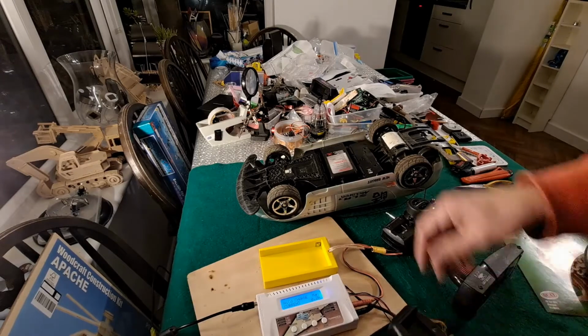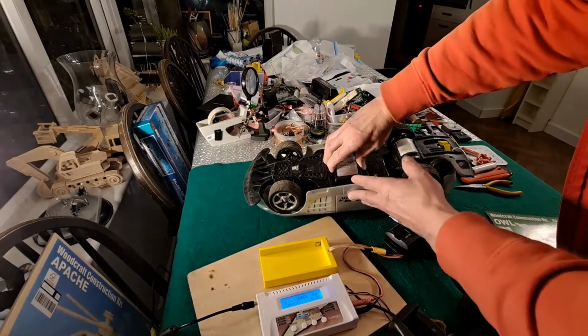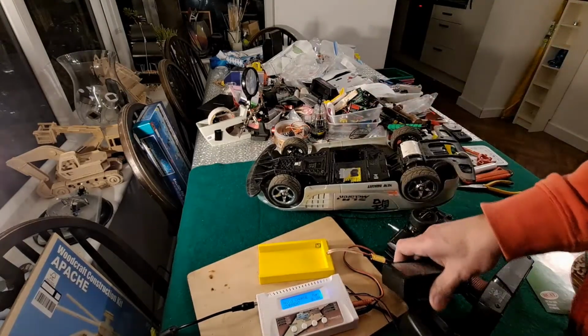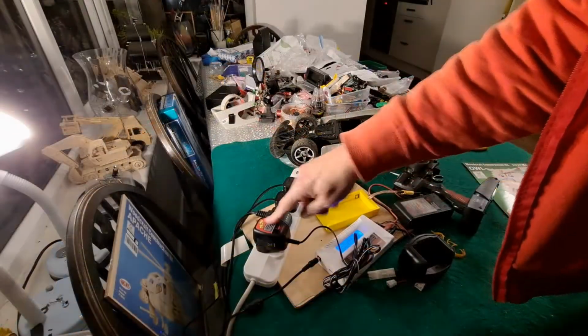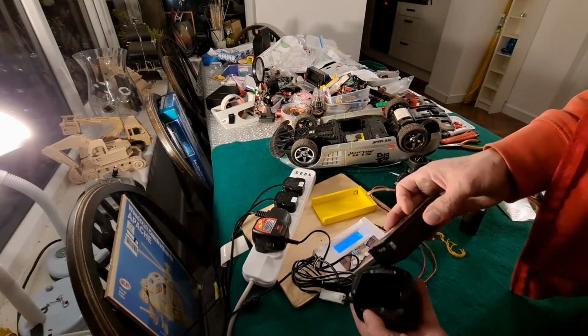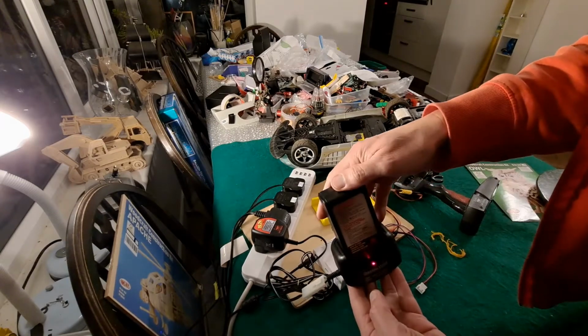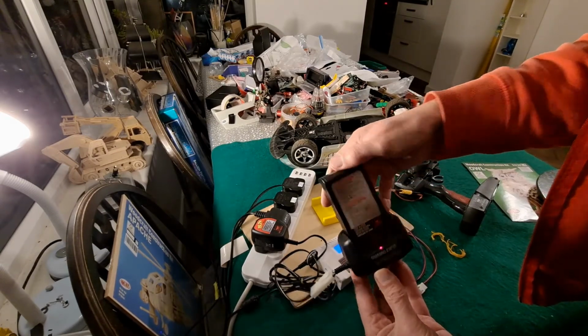Whether it'll take charge from the proper charger, I don't know. We'll see if it comes up with a red light. Right, proper charger plugged in. Let's see what happens. Which way does it go? That way. Red light on.